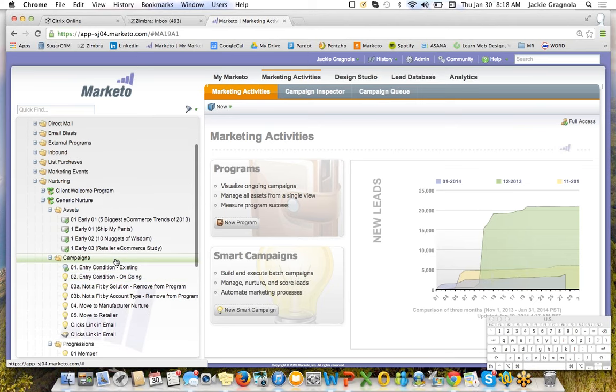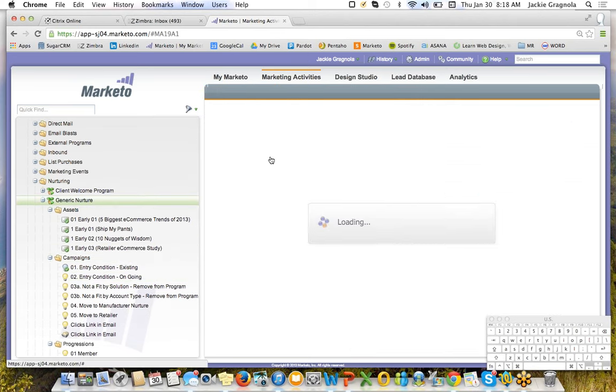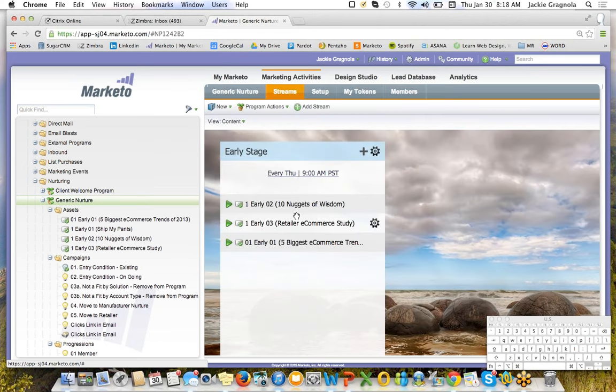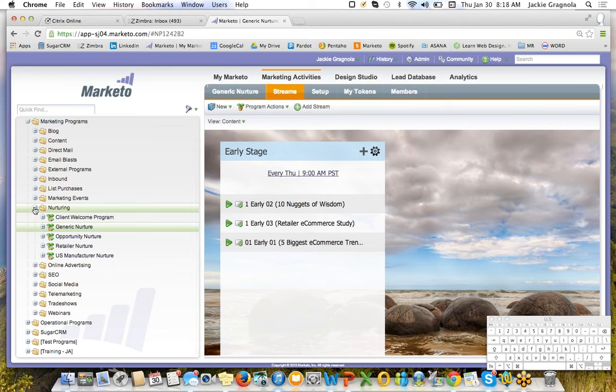This is the first thing that somebody would be opted into, and there are several emails that they would be served as they engage with the other ones. And you can see it through the streams. They'll be given the first email, 10 nuggets of wisdom, and then say they read that, they would move on to receiving the retail e-commerce study the next week. It's a very elaborate way of giving content out without bombarding them with tons of email blasts. We can go over that again in more detail.